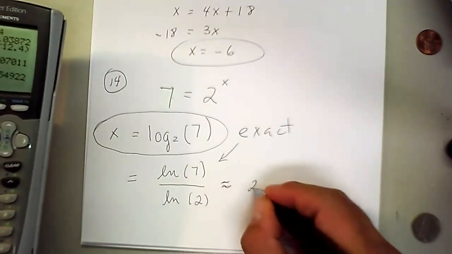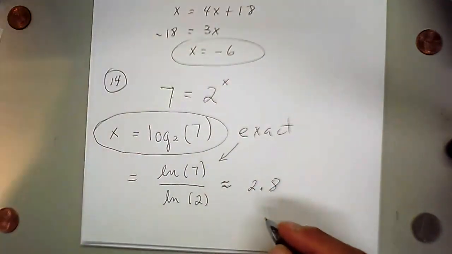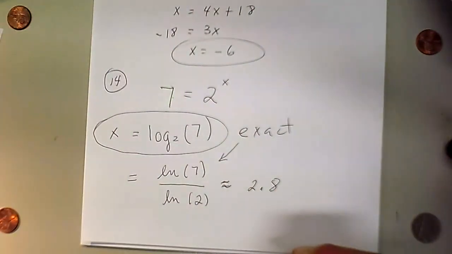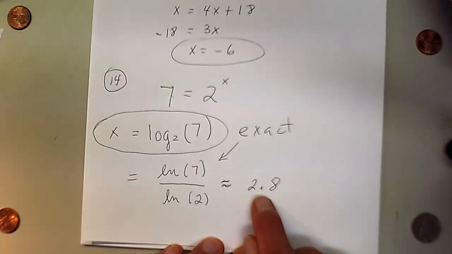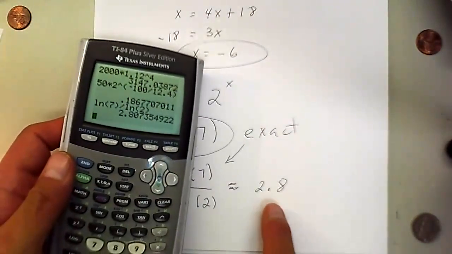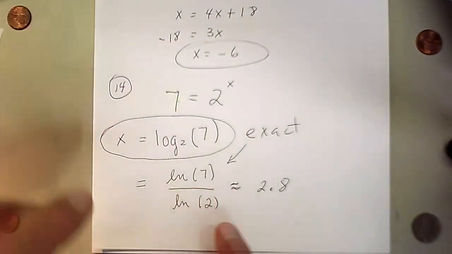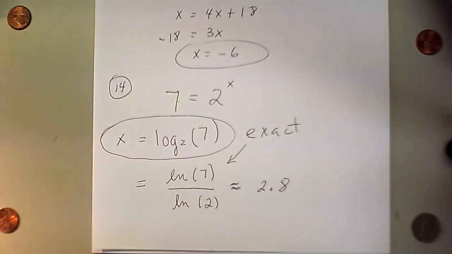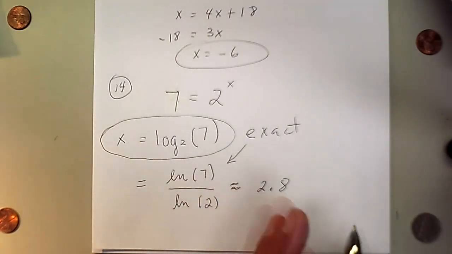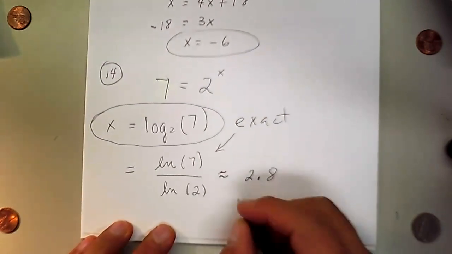2.8, which is, as I mentioned earlier, somewhat close to 3. Now, this is an approximation. Even if you put down all the decimals in the calculator, it is still going to be an approximation because this answer is going to have an infinite number of decimals, and they're not going to cycle. It is not going to give us a nice fraction, for instance. So that is an approximation.